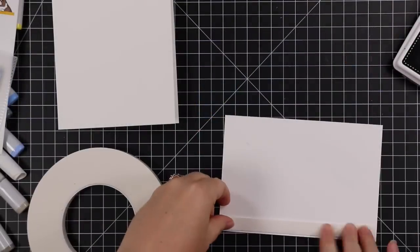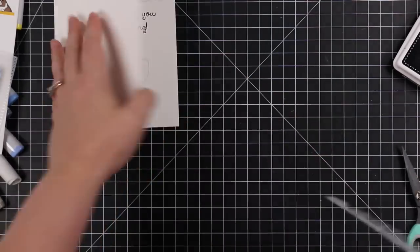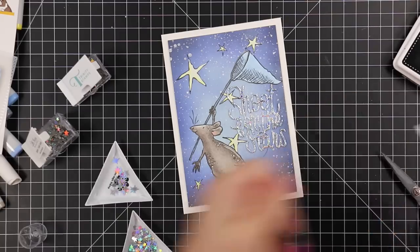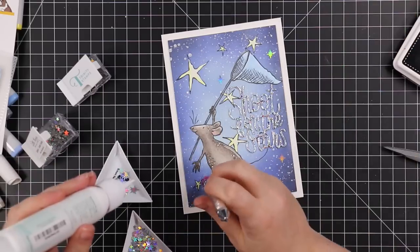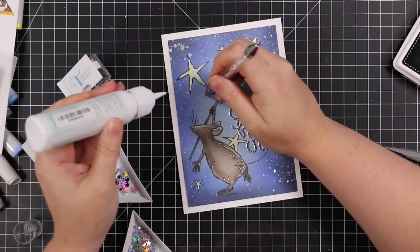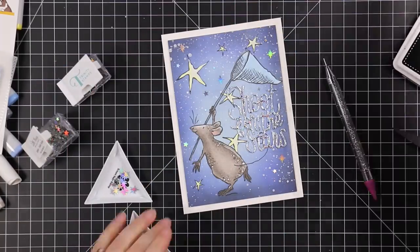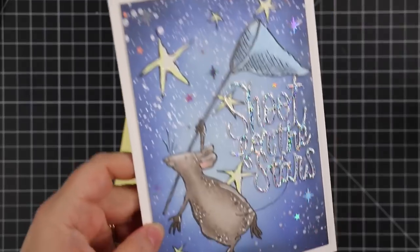To adhere the card front to the card base I used Simon's Big Mama foam tape, which gives just a little bit of dimension without adding a ton of bulk. Then I added more bling — I've got Trinity Stamps' Oh My Stars embellishments as well as the Starlight ones, which are the eight-pointed stars that just recently came out. I did a release and review video on Trinity's latest release. I sprinkled those heavily throughout the card, picking them up with my jewel picker and sticking them into place.